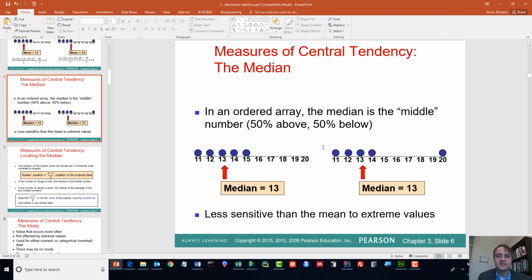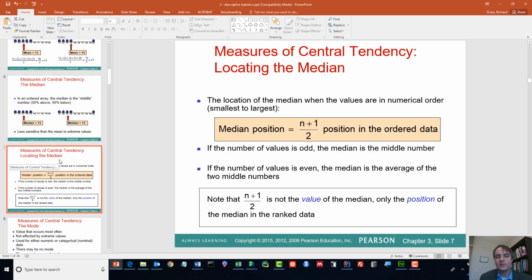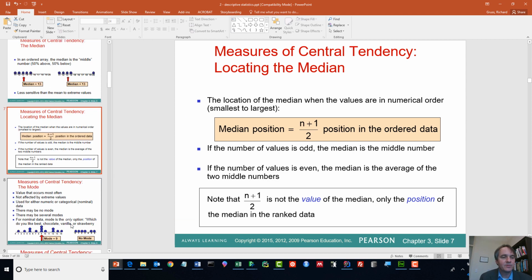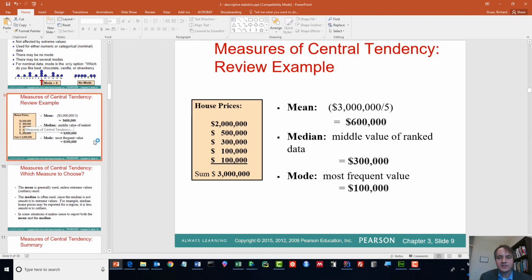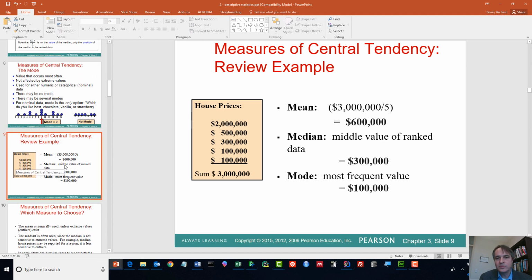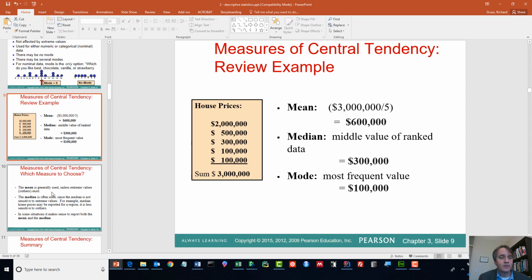Okay, so in cases like this, we're going to use the median, where you just line up your values and then take the middle one. And if you have an even number, then you have to take the average of the two middle ones. Okay, so the other way of measuring central tendency is the mode, and that might be useful for discrete data like our star rating. We just want to know, well, what star rating was selected most often. Did people mostly say 3s, or did they mostly say 4s, or did they mostly say 5s?